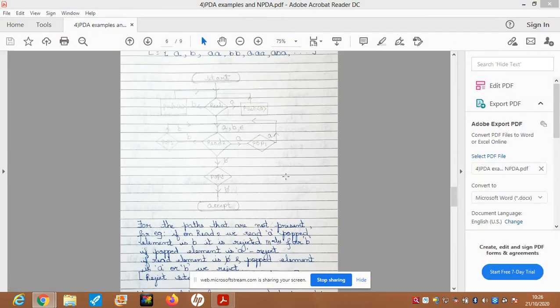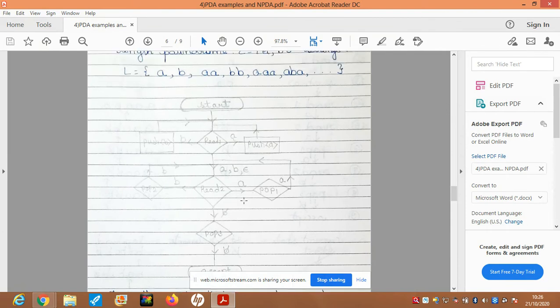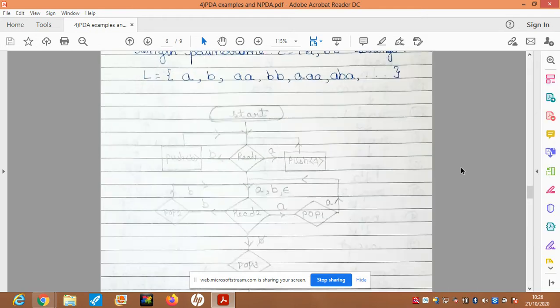Right. Today we are going to learn about non-deterministic push-down automata. It is a push-down automata, but non-deterministic in nature. What do we mean by non-deterministic? If I am in a particular state and on a single input symbol, there are multiple possible transitions. There are two or more possible transitions on a given input symbol. So that is a non-deterministic system.